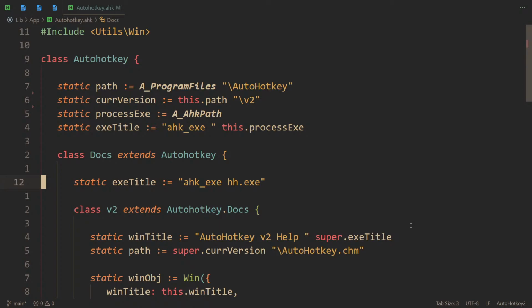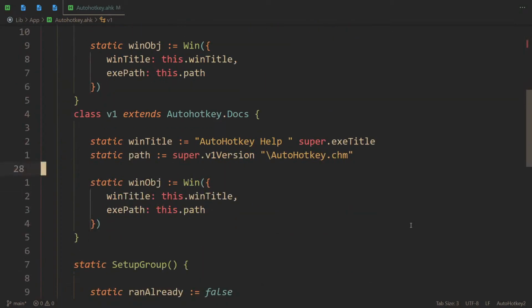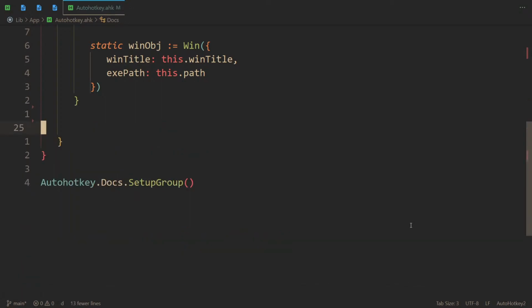So, I don't use v1 anymore, and I have this class here for v1. Why? Good question. I don't need it. And in the same case, I don't need setup group.